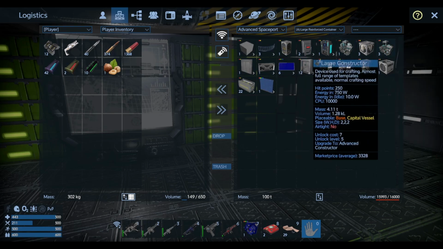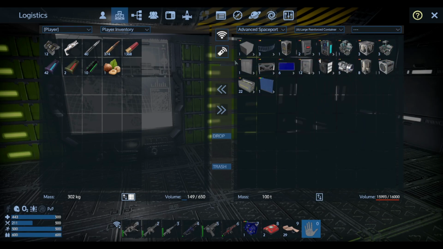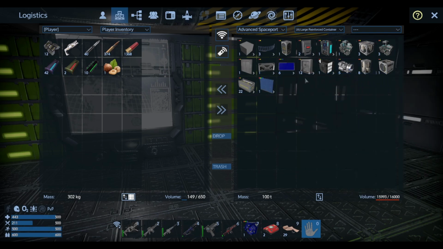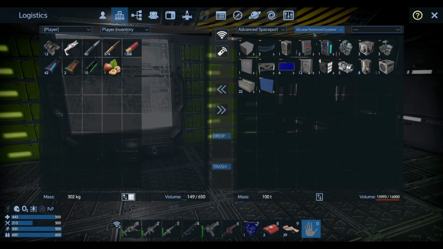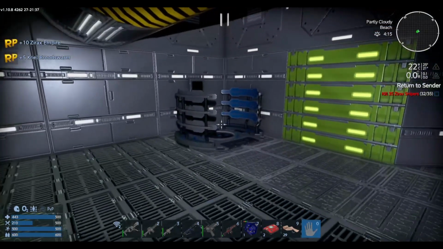I got a bunch of different things, those large constructors, and an advanced constructor that was in there. We've got a bunch of different little blocks and miscellaneous stuff that I'll probably just huck straight into the factory from here, because I don't really need to keep any of it, with the exception of one of these small generators, which I'll plug in somewhere here on base for a little bit of extra power.